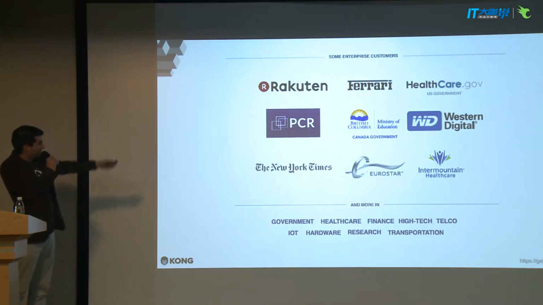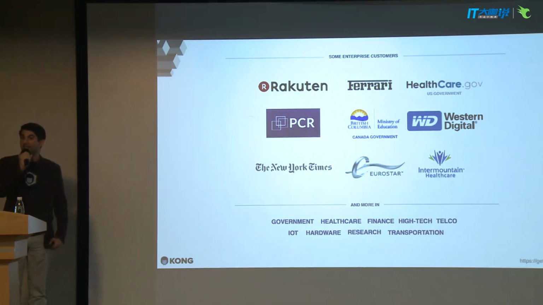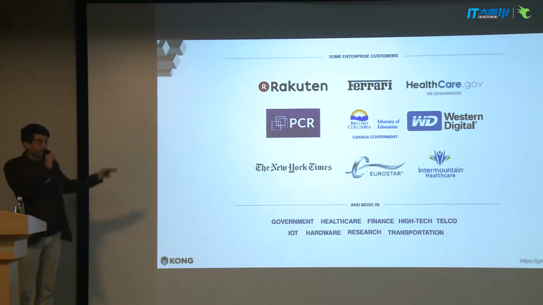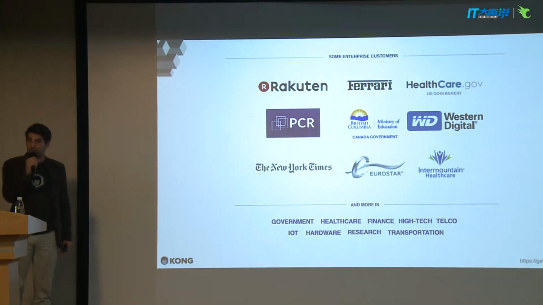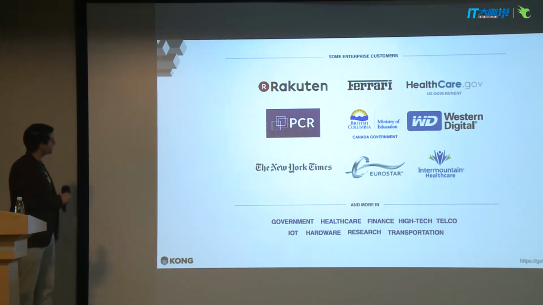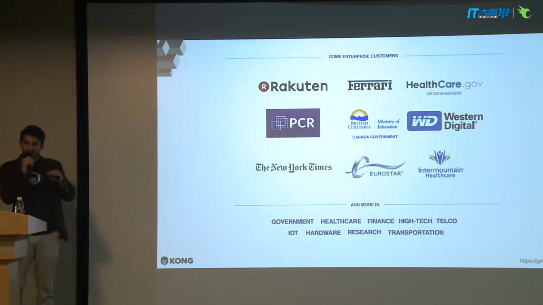We have some very interesting use cases of Kong in existing enterprises. First of all, Kong is being used globally by lots of developers and lots of companies. These are customers that we know what they're doing with Kong. For example, Rakuten is one of the biggest Japanese e-commerce websites. They're using Kong to manage 400 APIs inside of their infrastructure with all the companies they've acquired over the years. Ferrari is IoT. If you buy a Ferrari car, the analytics data of the car is being sent to Ferrari, and Kong is receiving this data and protecting the communication. That's of course Kong and OpenResty.